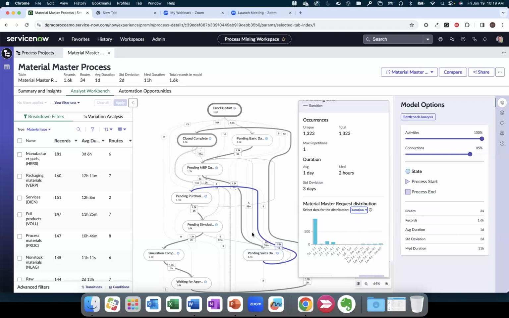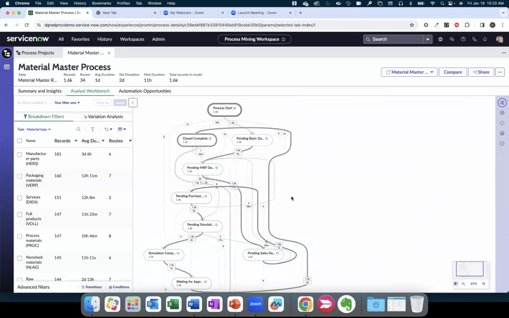Now, just looking at the data in this map, I'm noticing that many of the transitions take less than a day to get done. They're measured in hours. But this one specific transition of pending sales data to pending purchase is taking on average over a day. And if I look at the histogram here, I can see that while the bulk of the tickets or requests are in that 0 to 1 day, there are a handful that are outside of the norm. So maybe I want to focus in and get a better understanding of the things that are taking a longer time to get through this one step of the process.